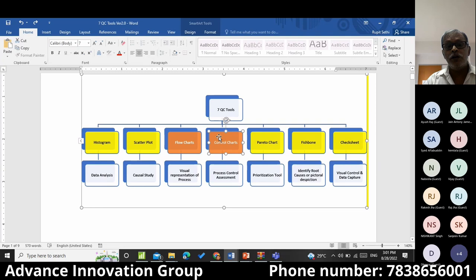So I'm not covering it as part of your 7QC tools. For people who've not done flowcharts earlier, maybe I can organize a 30-minute session to help you go through flowcharting tools and help you with some flowcharting options. So we are now headed to check sheet.